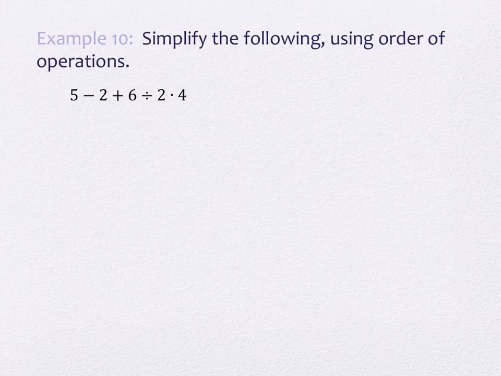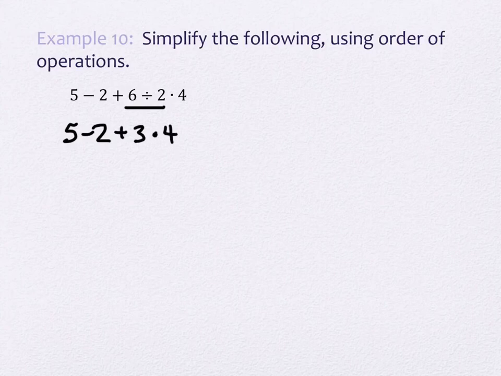Division. Yep. Multiplication and division have to happen before addition and subtraction, and the division occurs first when I read from left to right. So this is my first thing to do. Everything else is going to be rewritten until I do it. So what is 6 divided by 2? 3. So then this is plus 3, and then I have times 4.